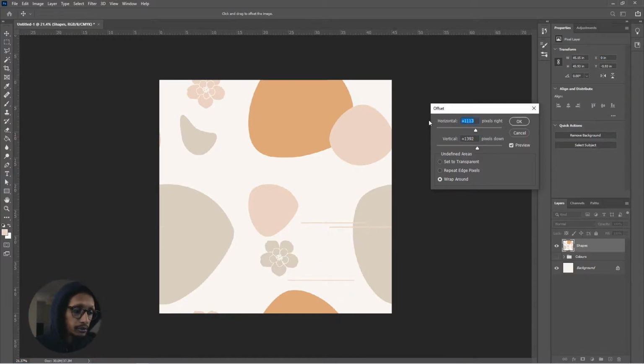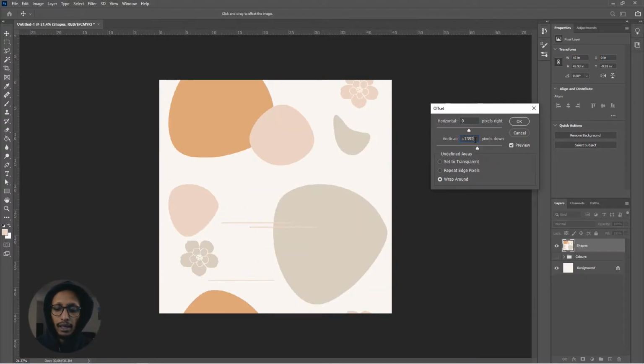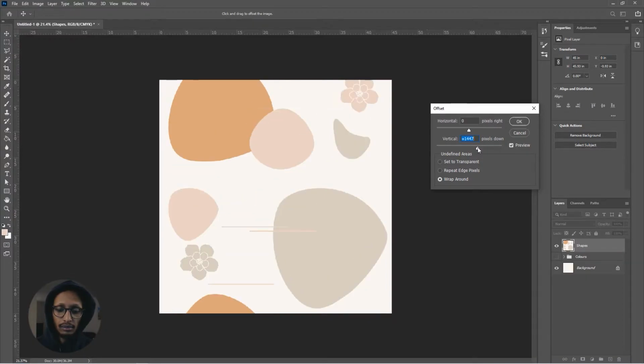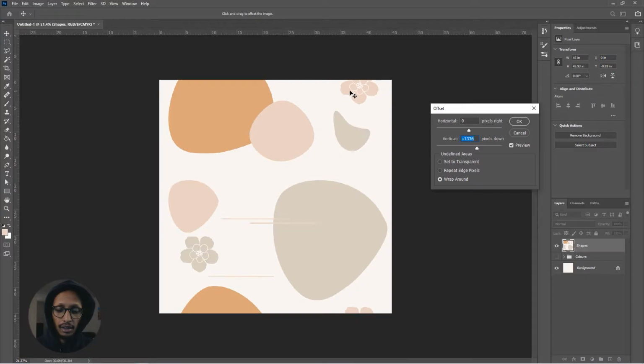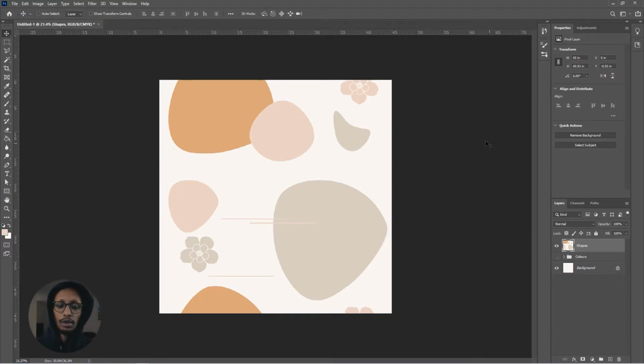We don't really need to play with the horizontal, we only really need to play with the verticals. So I'm just going to move the vertical until at least the patterns have started to connect to each other. Once that's done, I'm going to click OK. Now my pattern's ready. It's really as simple as that.